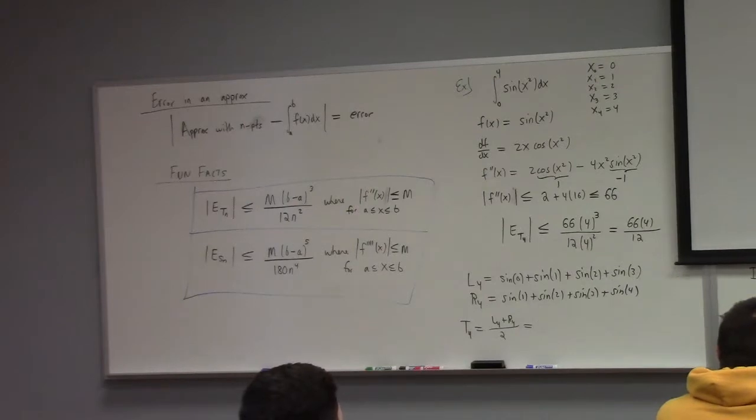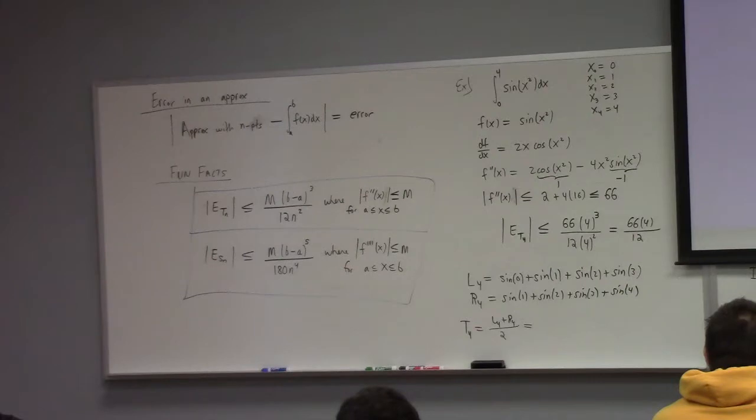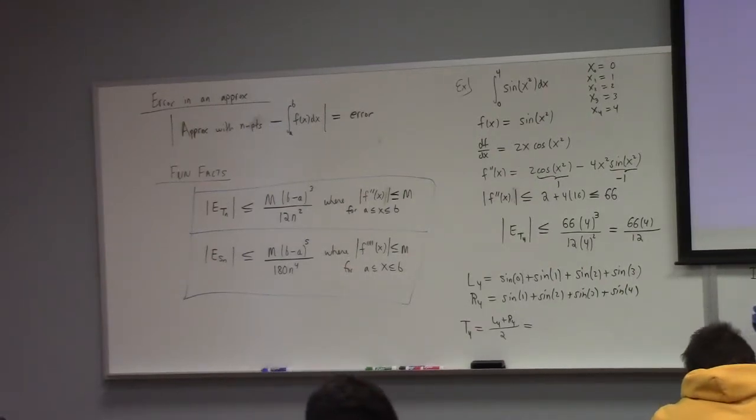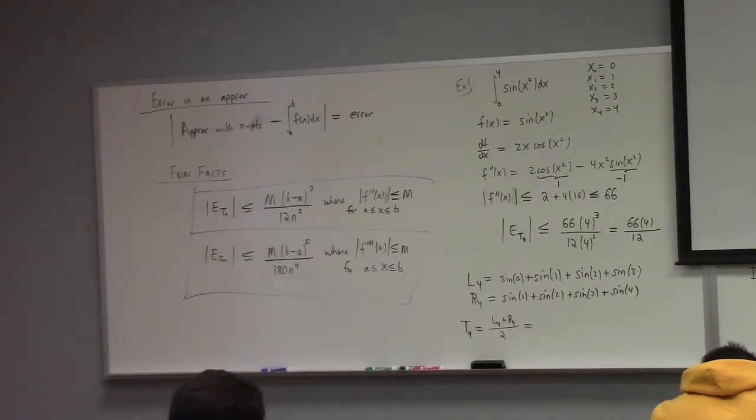If the function's increasing, then the left and the right endpoint rules should bound the actual integral like that, right? If, on the other hand, the function's decreasing, this story flips over, doesn't it? If f was looking like this, then if you look at the left endpoint rule, it over-approximates, doesn't it? So there's plenty of qualitative questions to ask about this material. I don't actually need to see, oh, can you actually sort through Simpson's rule for a finite number of points in time pressure and punch numbers into your calculator? What does that tell me? That's not a skill I care that you have. I want you to gain a qualitative understanding of these things, all right?